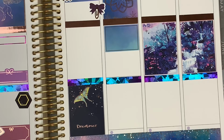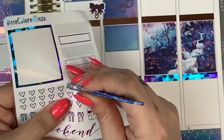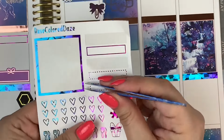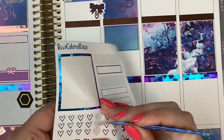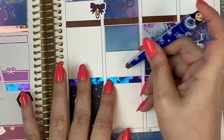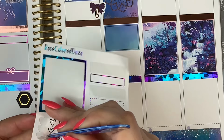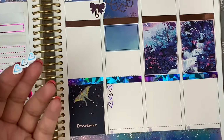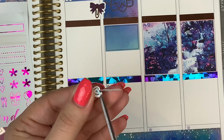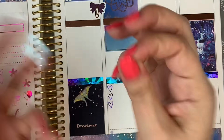And 1, 2, 3, 4. I want to use these really cute heart checklists that are in this amazing foil. But I've got 3. I was counting 4 from this one because these have 4. I've got 3, and then I'll just cut a couple more. So we'll do 1, 2, 3. And then I'm going to use a majority kind of blue one. And I'll cut one of them off. And that way it's 4, 5. Save this cute little heart.